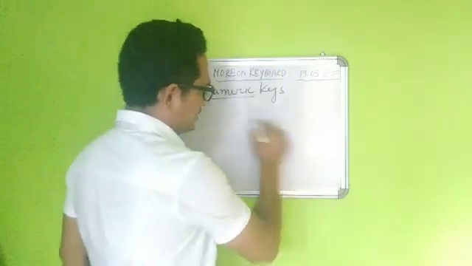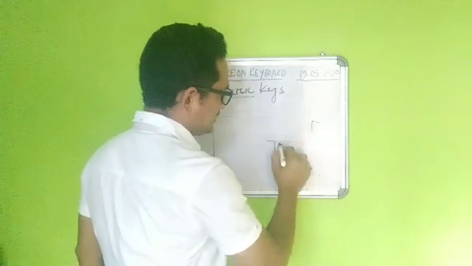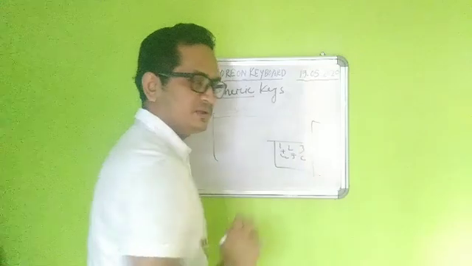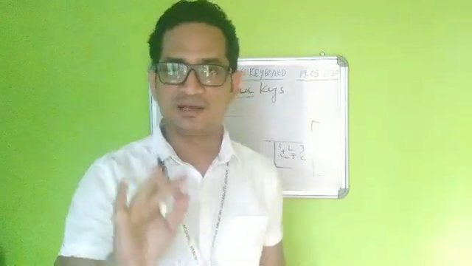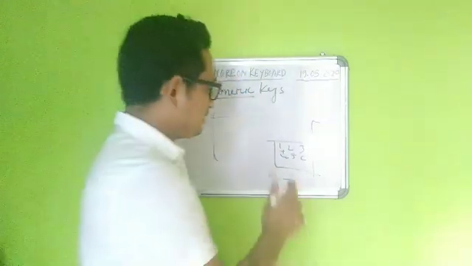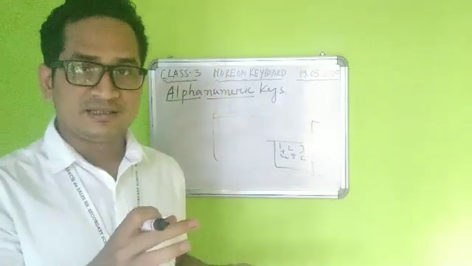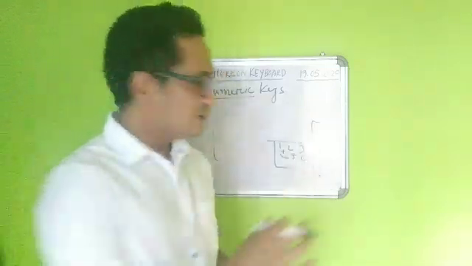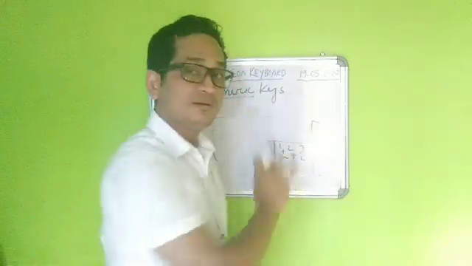If this is the keyboard, on the right hand side you will see the numbers written like this, and there will be some symbols also. Those are the operational symbols, the ones we use in mathematics: plus, minus, all these things. So this is a combination of numbers and some mathematical operations. It looks like a calculator. If you have seen properly, it looks like a calculator.